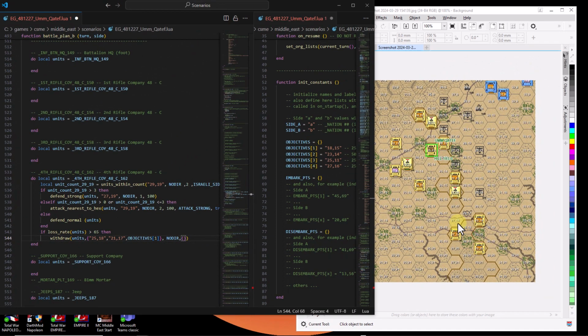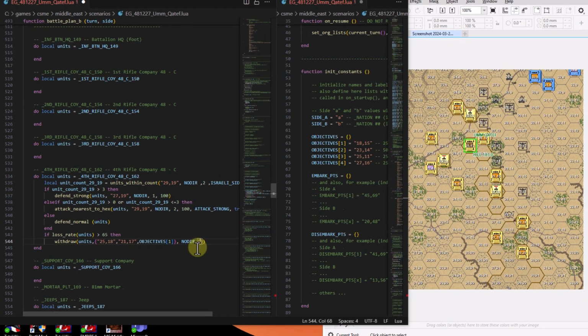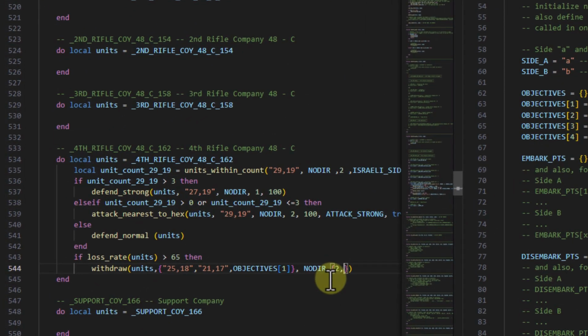So if we see enemy here, for example, that's 2 hexes away. Okay, then we need to move to the next position. Or we can do it for 1. So I'm going to say 2, 2, and 1. That's what we're going to do.